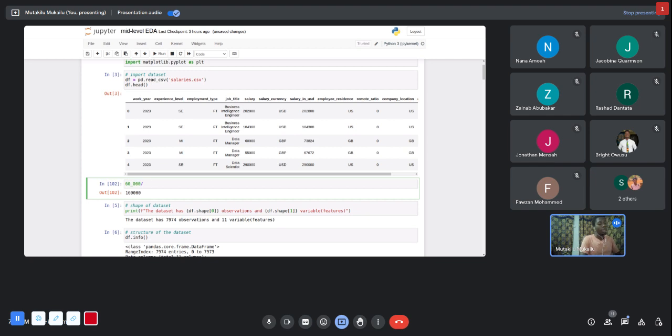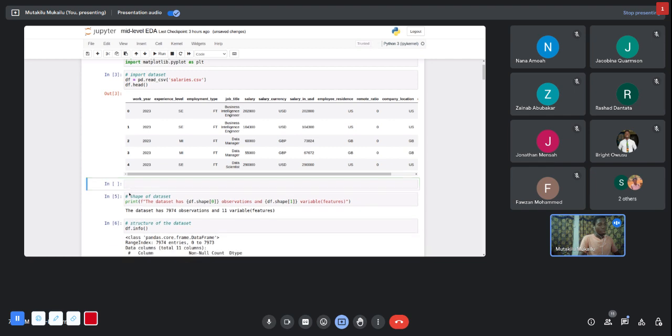So let's divide this by 12. So it means that this person is taking 5,000 US dollars gross pay in a month. And then if we multiply this by 10 cedis again, 50,000. So this person is taking 50,000 Ghana cedis in a month. I think maybe an MP or maybe a finance minister or something like that.